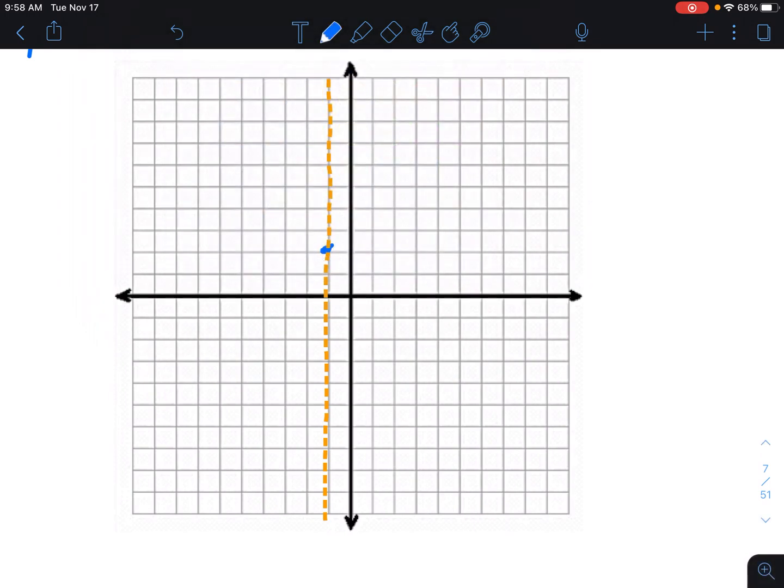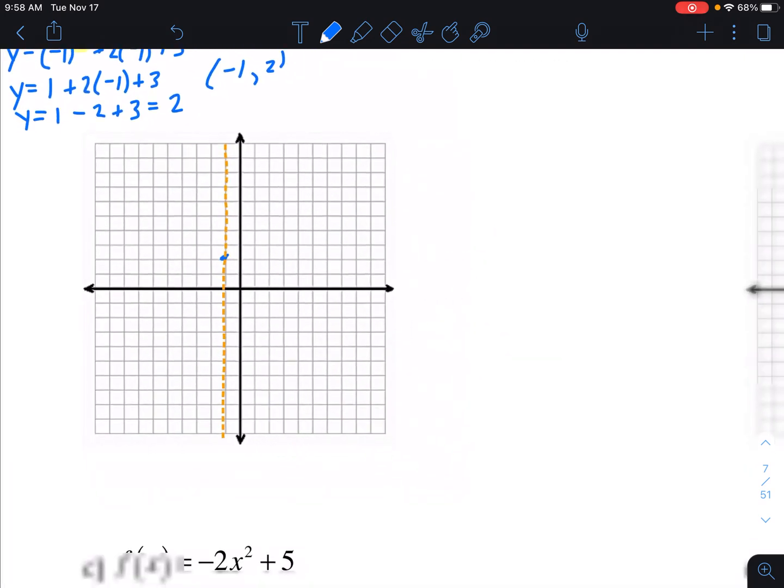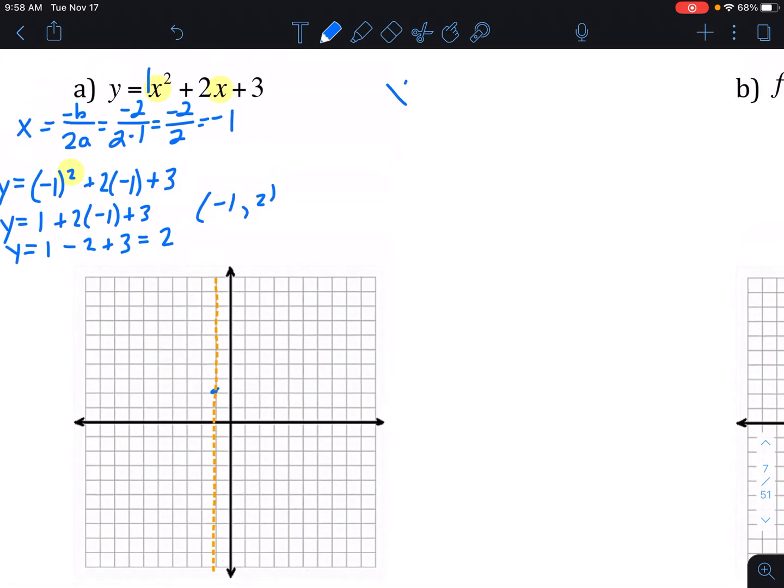Okay. Next, we need more points. This is where this takes a little bit more work. We need a table of XY values. So we make a table on the side. You must carefully decide the X values here. Now, to do that, we take a look at the first X value, which was negative 1 in the vertex. And you just list the 3 numbers that come after negative 1 on a number line. 0, 1, 2.